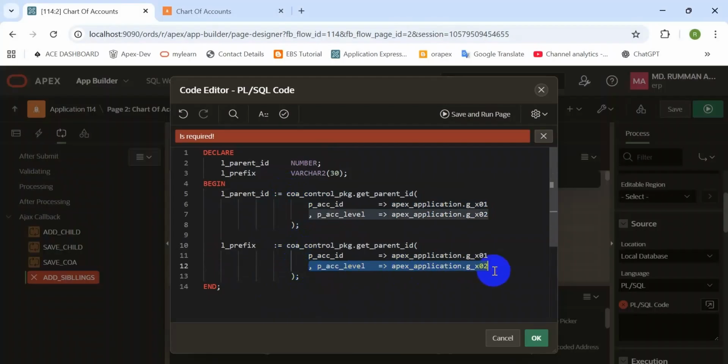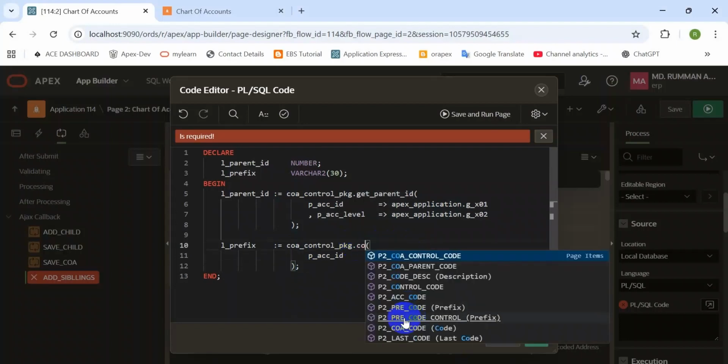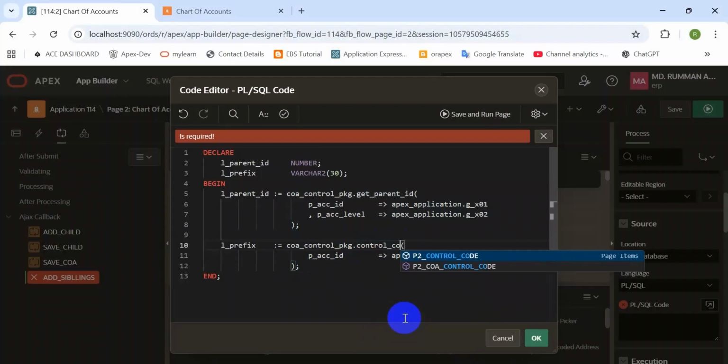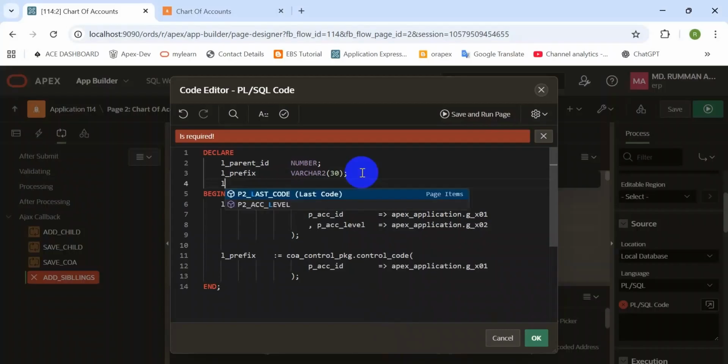For this purpose we need to execute the function named, sorry, control code. This function will be responsible to capture the prior segment of that control code.